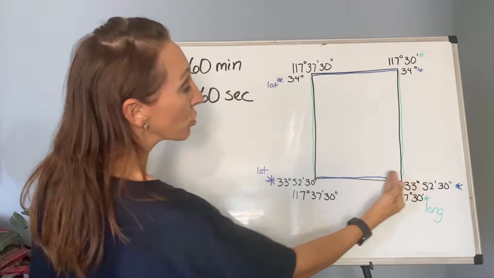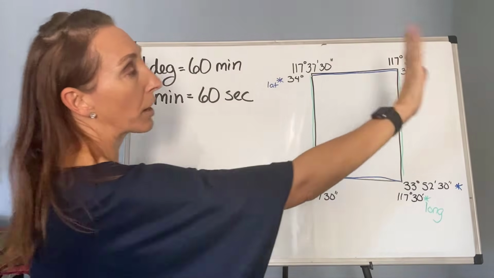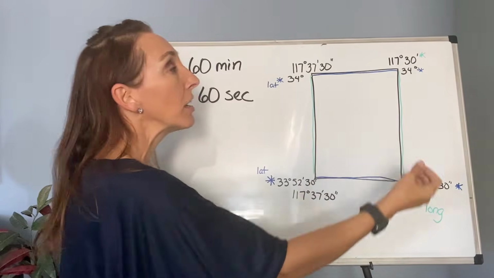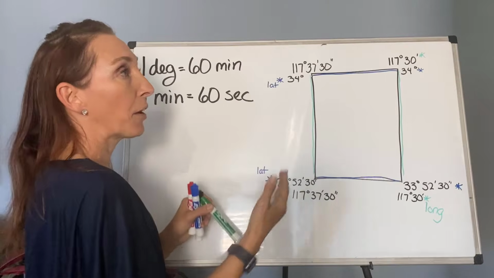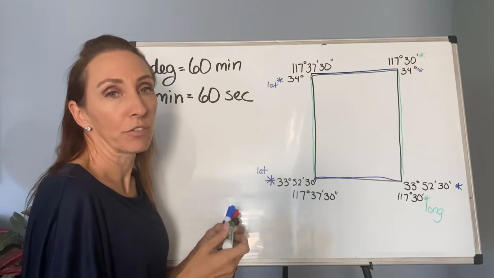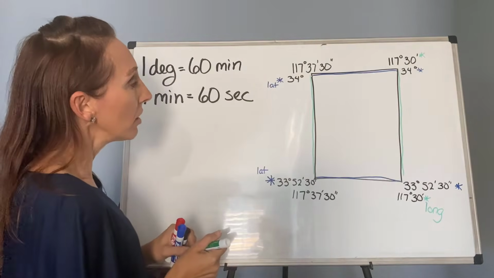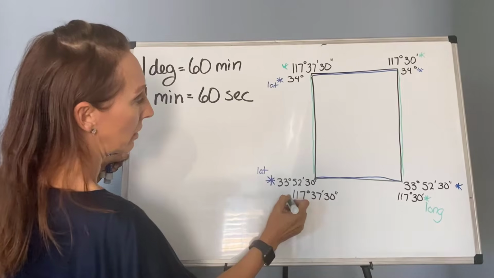So now I've increased. I've gone from 30 to 37. So I know that my prime meridian has to be over there somewhere. Even though it didn't label it, that it's moving to the west, I would say, oh, this must be west of the prime meridian, or I could use a negative sign in front and that would tell me that as well. All right, so again, these are going to be my longitudes here.